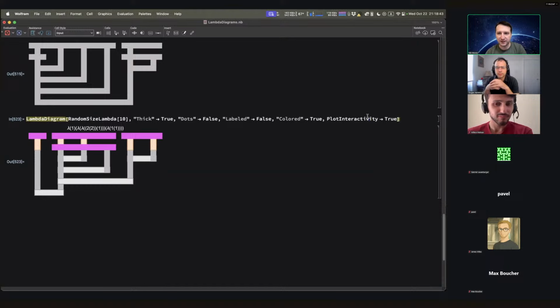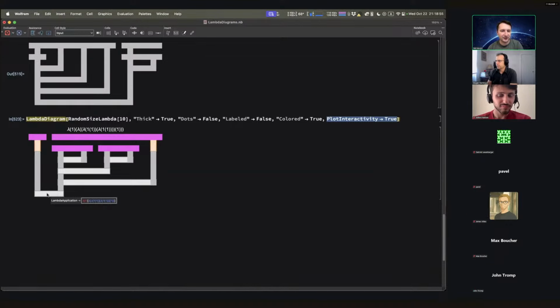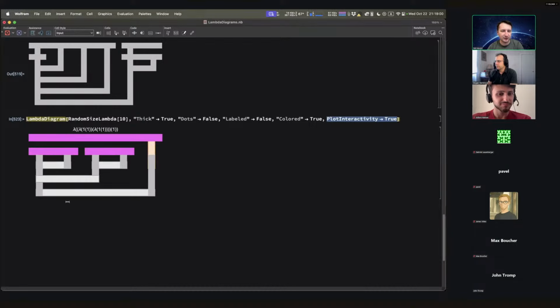And I think if you make it interactive, you can click on this, right? Whenever you see in the tooltip this lambda application, when the body of the function and its argument come together and apply, you can perform the substitution, the beta reduction happens, and you can rewrite the whole term and turn it into something else. In this case, actually nothing happens because there's a quine in there conveniently.